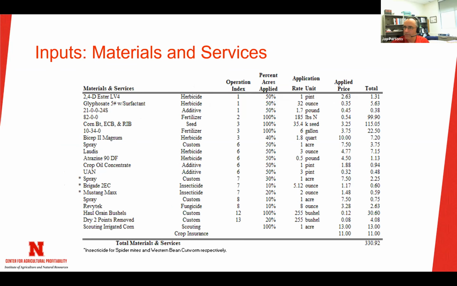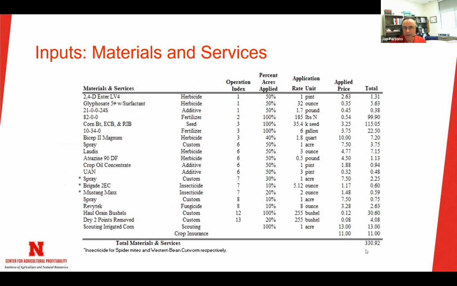We also have materials and services. This would be your inputs into all of those operations. And of course, here we've seen a lot of different stuff throughout the year where fertilizer costs were double, or in some cases 3 times what they would be in normal years, or the last 3 or 4 years average. But in any regards, there's a significant amount of cash costs attached to all of the inputs.